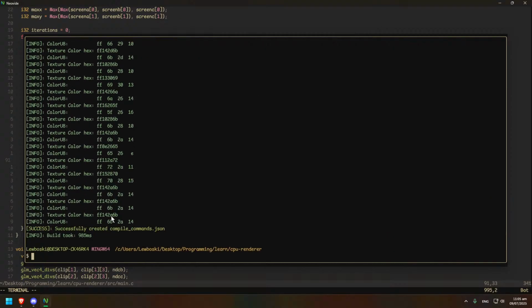I'm already seeing something weird, and it is that it says 14 2A 6B, but it's putting R here and G here. It's RGB, and we're using ARGB.